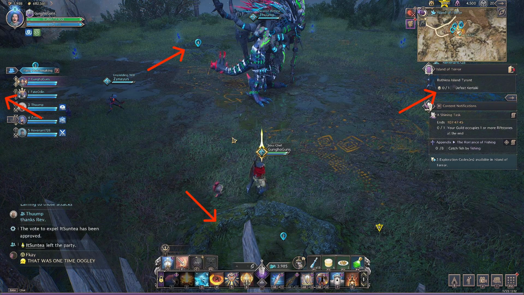Let's start with that. It is one of the main reasons why people wipe in this dungeon, because they don't pay attention to it. To avoid this chaos, use group markers like I have to clearly mark where the puddles are. Trust me, this will make your life so much easier.